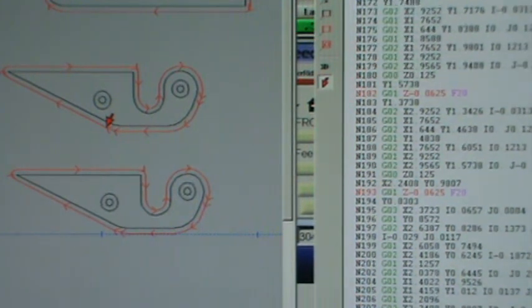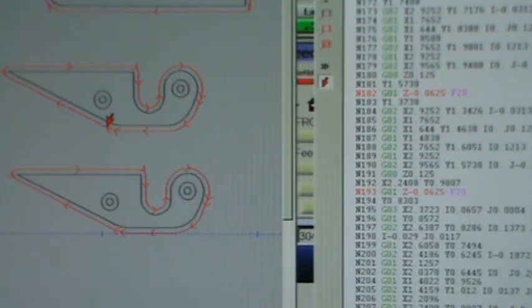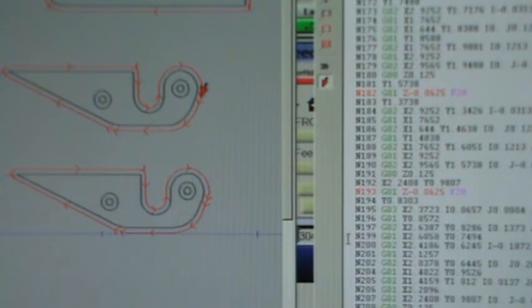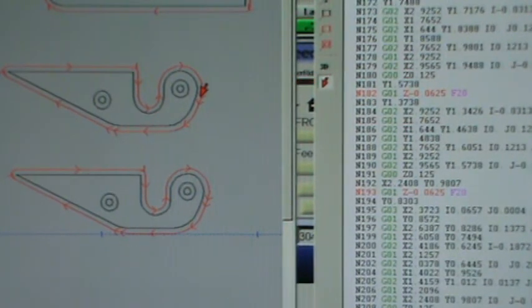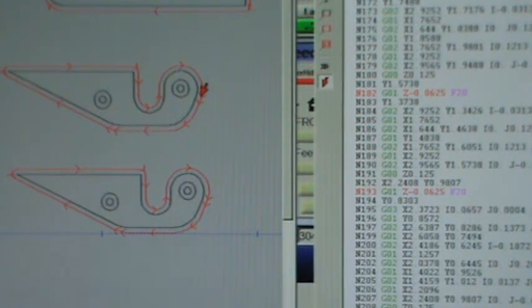It doesn't matter if it has that coding or not. If it does, it's a crop circle. If it doesn't, it's a crop circle. As long as there's no X or Y information in front of the I0, J0, it's a crop circle. So you just have to go through the code and delete it. It is a little frustrating that you have to do this, but that's part of the job.